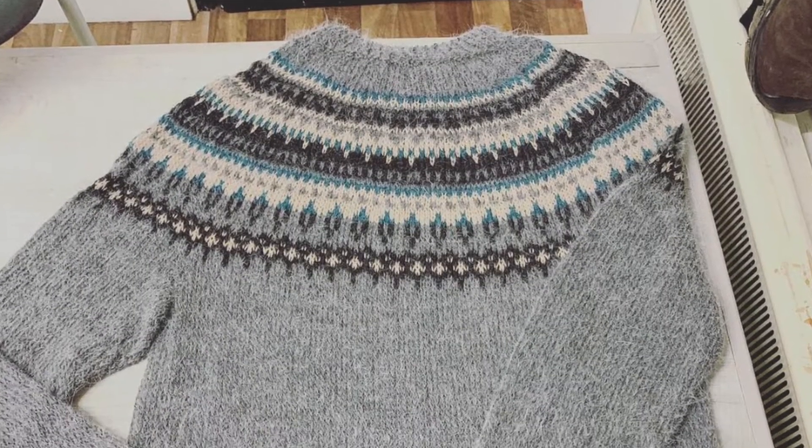Just do not throw it in the wash, because that's what I did. I thought 30 degrees would be cool enough, but it's not the heat — it's the friction. Don't throw things in the wash because the friction is what causes the felting, not the temperature. That was an expensive lesson in cost and time. I threw my amazing colorwork sweater — 100% alpaca — in the wash, and it came out like a piece of cardboard. I'm still not over it. It was such a labor of love, that colorwork, and it was just all gone. It took me two weeks to throw it away. I was lying on the kitchen table staring at it every day until finally I took the little mini-jumper, felt it, and threw it in the bin. So I won't be doing that again.